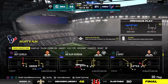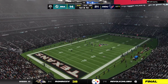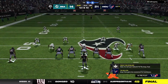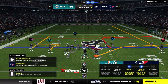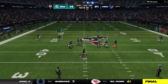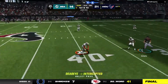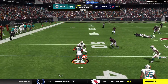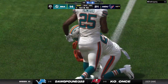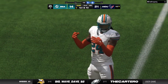Now the Texans will burn the first of their timeouts as they'll stop it with 13 seconds to play in half number 1. Now this is an example of breaking down a defense, because on a lot of these runs, he's getting past the point of attack, and guess what he's doing? Forcing the secondary guys to have to make a lot of tackles. Oh, he tries to force it in, and it's intercepted. Picked up by Cam Smith. And the Dolphins will have solid field position here as they take over at their 45-yard line.